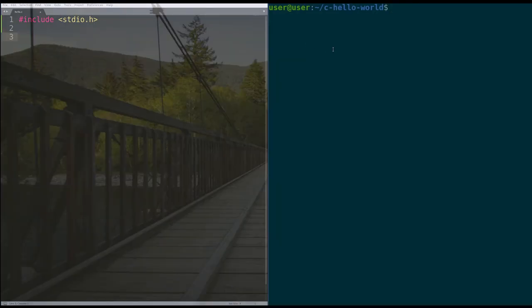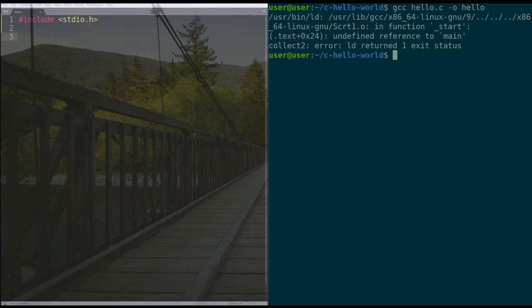The way we're going to compile our code is we're going to type gcc space, and then we have to specify the name of our C file. For me, it's hello.c. For you, it can be anything. It could be potato.c, cat.c. It doesn't matter as long as it's a file that you wrote. So gcc hello.c, and then -o for output name, and then we're going to specify the name of the file we want to produce, which is, for me, I'll call it hello. You can call it whatever you want.